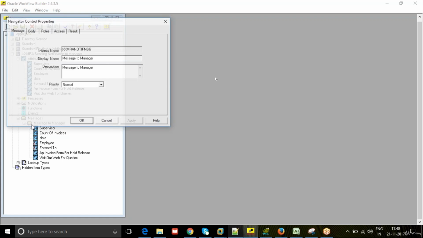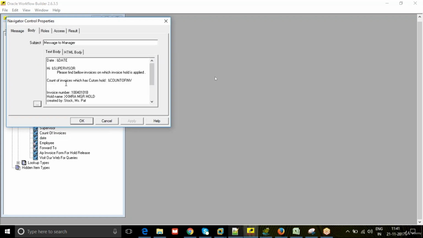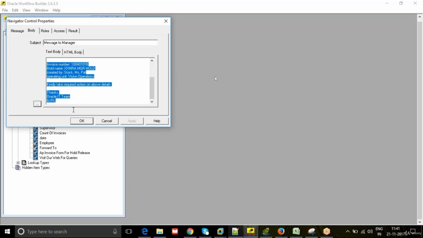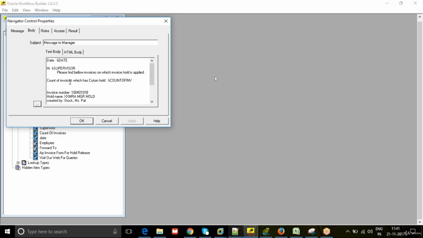In the previous sessions, if you observe, in this particular text body you are having some drawback. The data is not coming in the form of a table, and the look and feel is not good. So I want to get good data in the form of a table, and we will see some of the tags in order to get that.